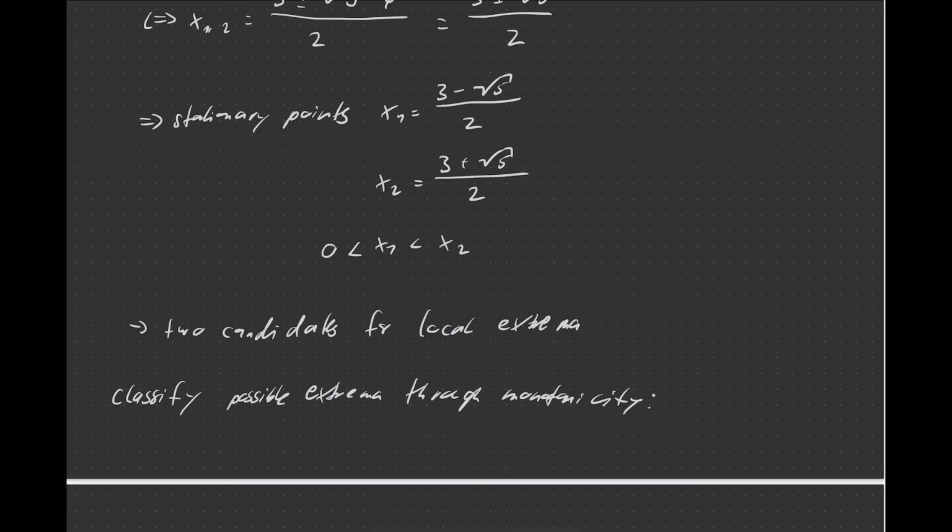Okay, on the other hand, what about x2? How large is that possibly? So we want to find a point that is beyond x2, so to say. And again, the easiest way would be if we increase this 5 here to a number that we can actually compute the square root of easily, like 9, then that sure is a number that is higher. And if we increase that to 9, then we get 3 plus 3 over 2. So that is 3, and that means x2 is less than 3 for sure.